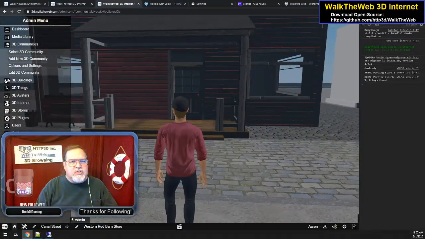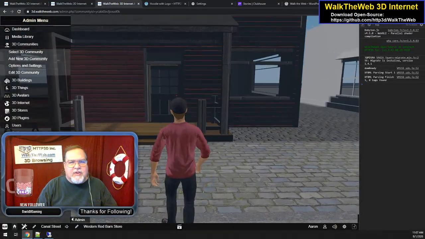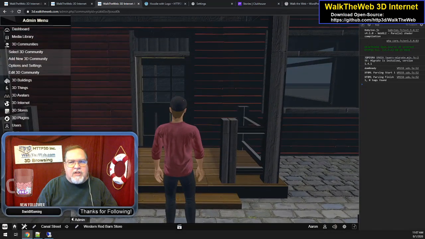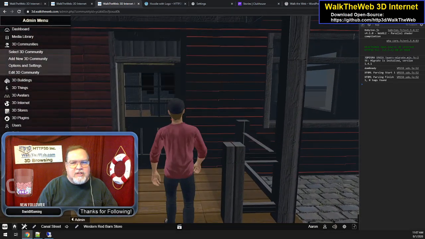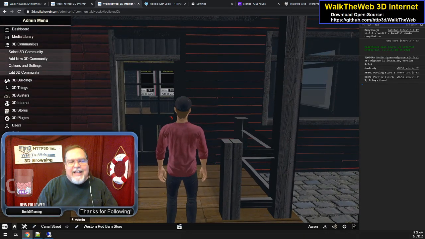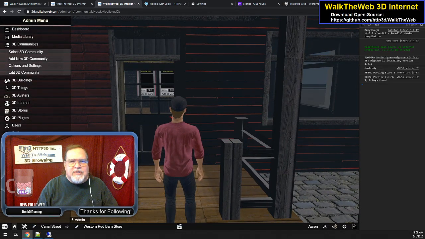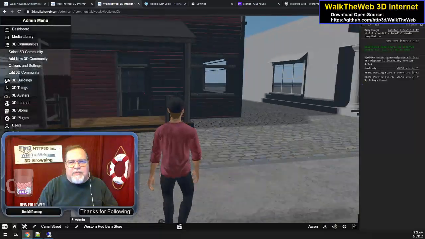So we have a new store right here that has, you know, kind of a cool setup. And as you walk closer, the products will load inside. Okay, it's closer. I got to be that close to get them to load. I got to step into the load zone before they load. And you can have different products in there.